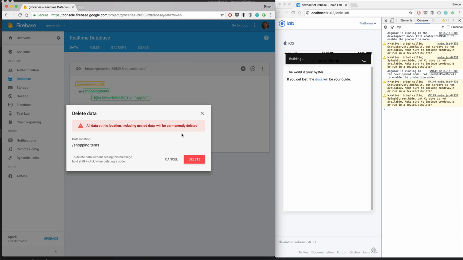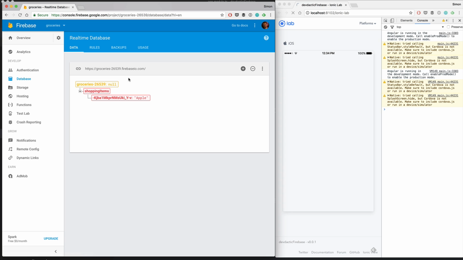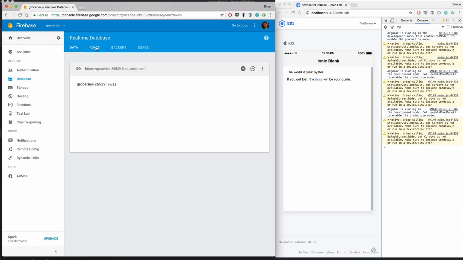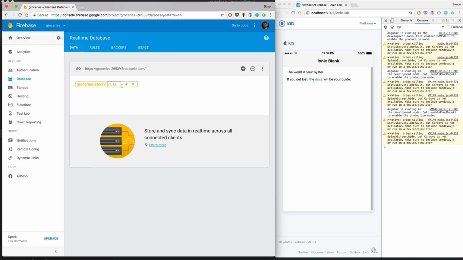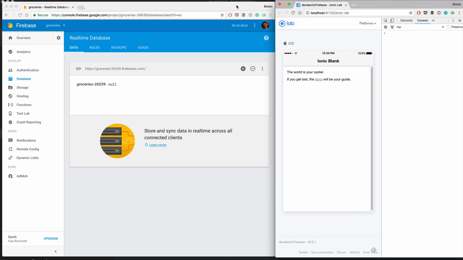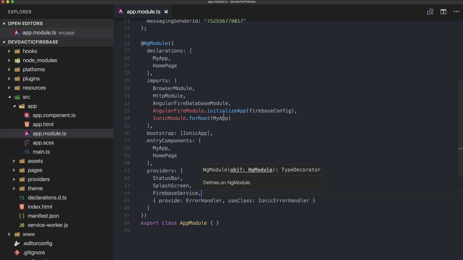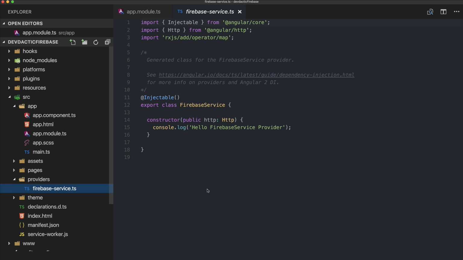Okay, perhaps I lied because I tested it, but we will delete it. We're not using authentication in this example, and therefore you have to change your rules. So you have read and write access just for everyone. Generally, here would be some authentication rules, but by passing true, we disable them so everyone can read and write our data. Okay, our app is not giving any errors by now, which is kinda good. So we can go ahead and implement our provider.